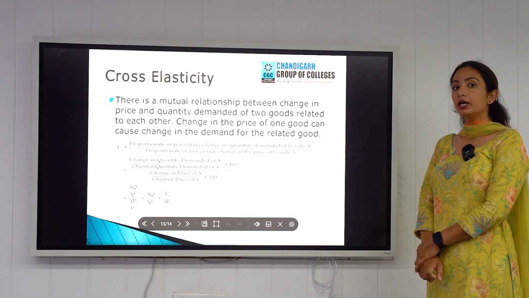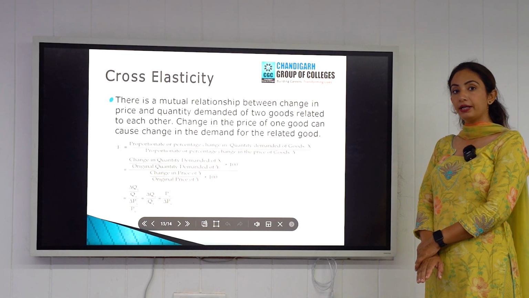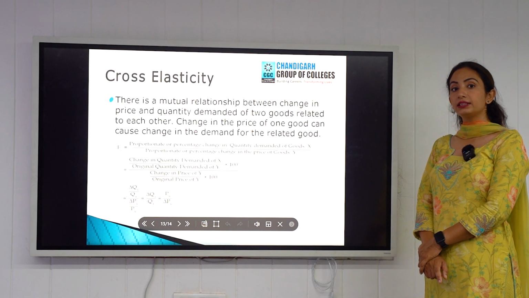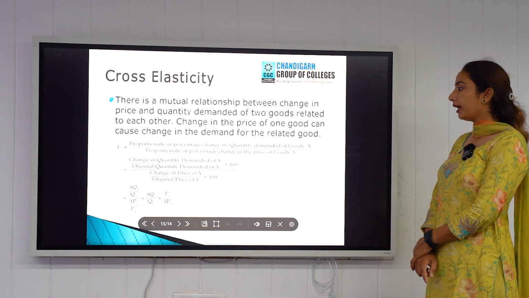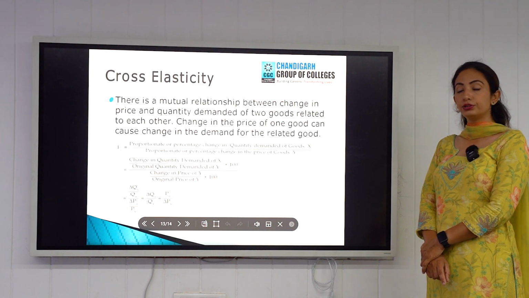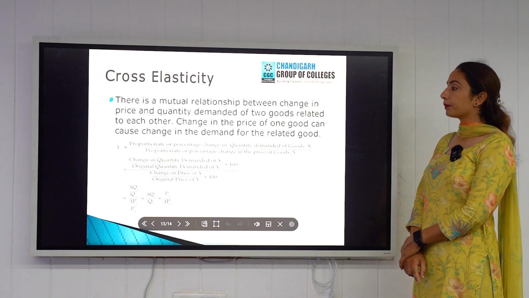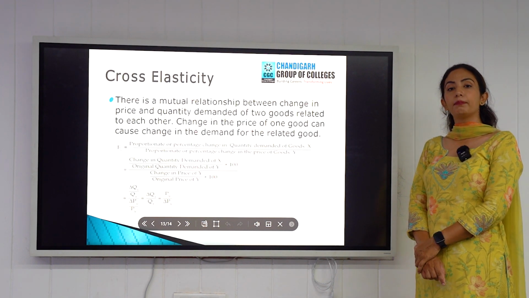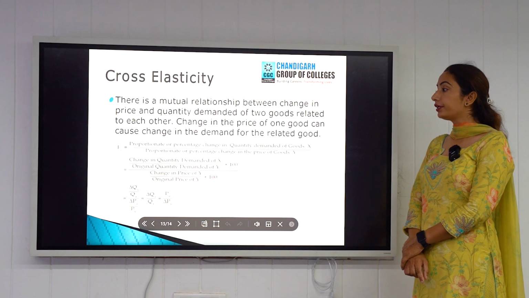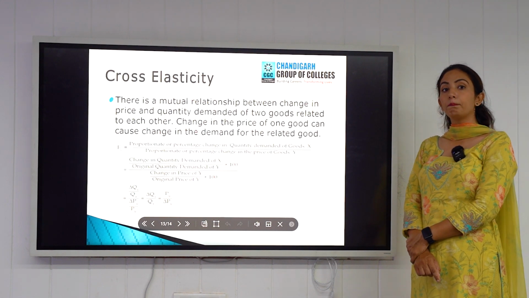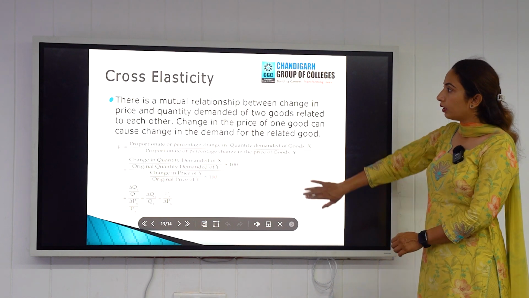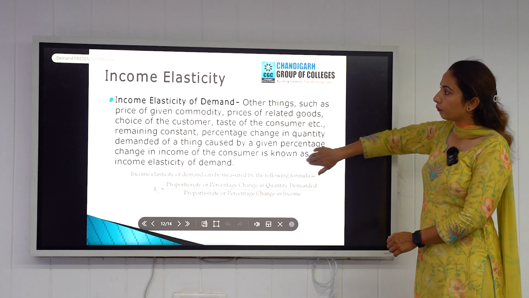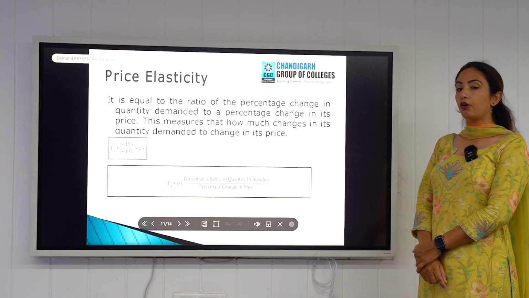We are talking about change in quantity demanded of good X, but it is due to percentage change in prices of commodity or good Y. So that means X and Y are related goods. For example, we can take proportionate or percentage change in quantity demanded of cars due to percentage change in prices of fuel, that is commodity Y. So, before moving further, we'll be having a glimpse of elasticity.